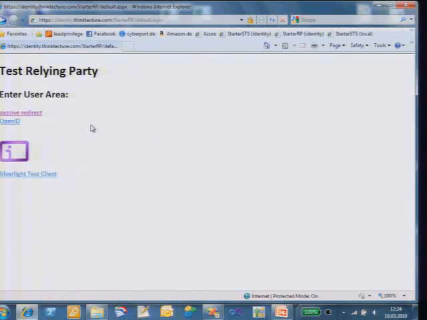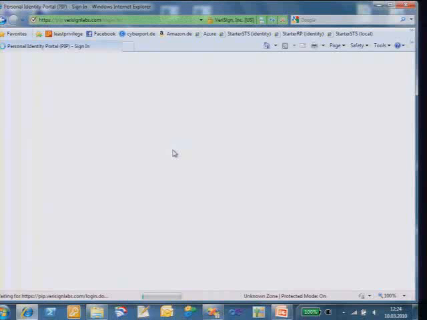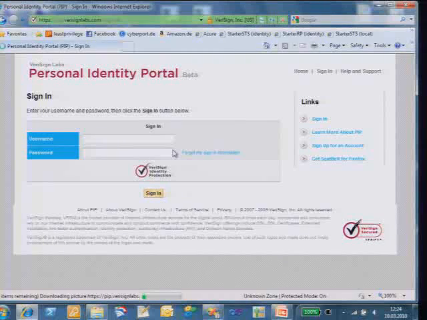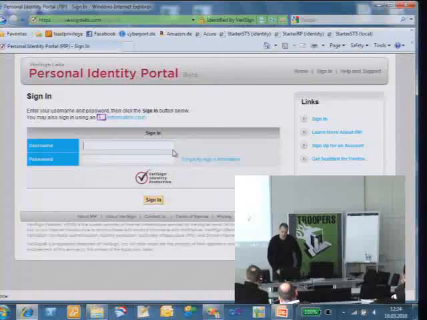Yeah. So basically, another one which seems to be quite popular these days is VeriSign Labs. Not sure what to make of an authentication provider which has the name Beta in its product, as you can see. But they are at least using extended validation certificates. Yeah? So it's the Beta version of the personal identity portal. So yeah, as I said, the focus is different. I guess the focus is primarily that there's less friction when moving to typical web applications where you can't really get harmed in a big way, at least. Yeah.